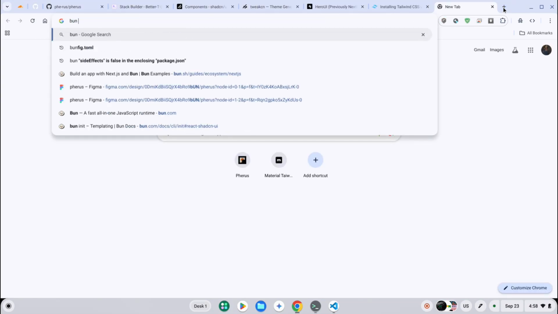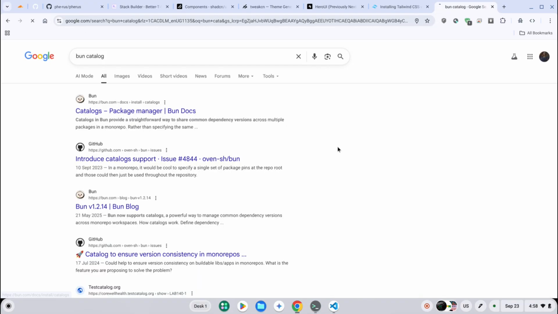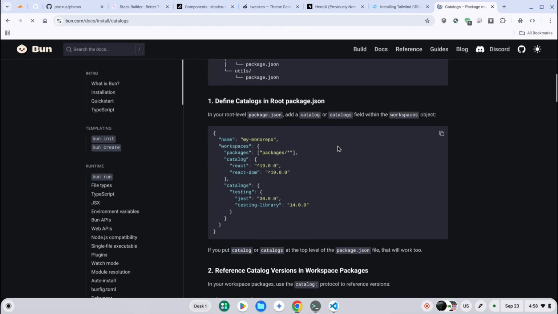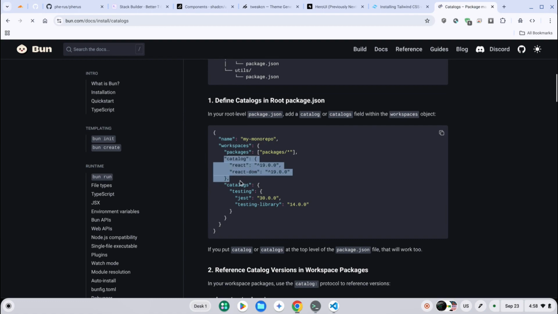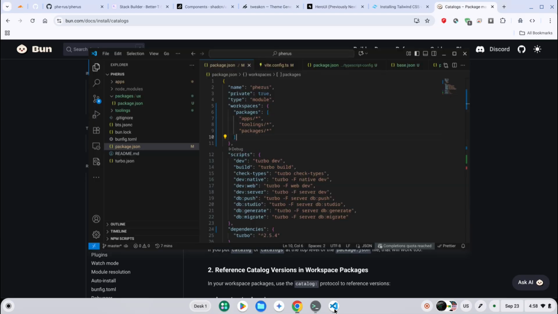And Bun does have an example of how to handle that, the catalog part of it. And you know, it also has the part where it has its own categories for each.